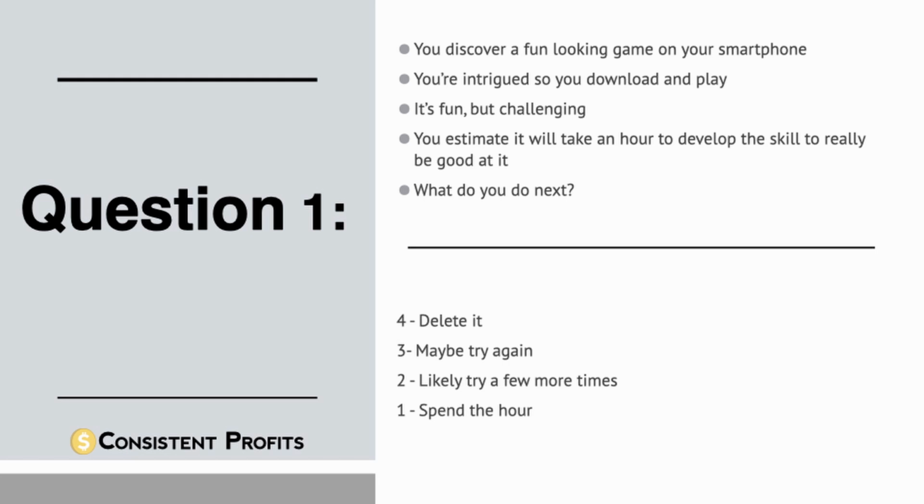On the other hand, if you're the kind of person who will spend the hour and take the time it takes to get good at that game, then mark yourself as a 1 for question number 1, okay? You have your answers? You're either a 4, delete it; a 3, maybe you'll try it again; a 2, maybe you'll try it again a few more times; or a 1, you'll spend the whole hour and you'll figure it out and you'll get good at that game.